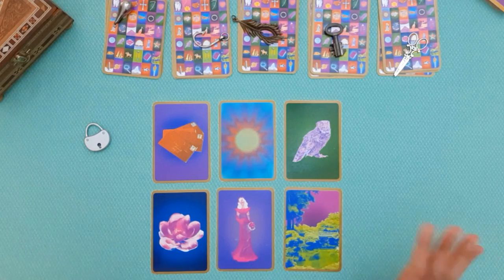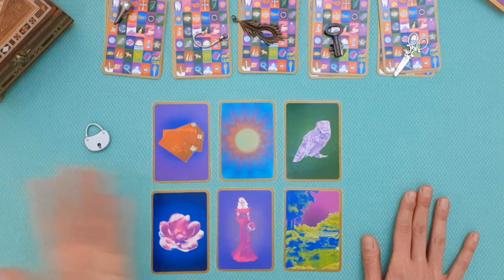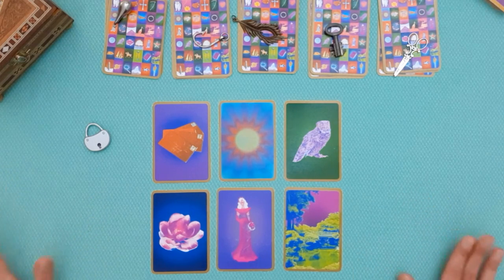So some very beautiful cards for you, Lock Group. Definitely a yes. Let me know how it plays out for you. Let me know what your question was if you want to share, and leave me any thoughts or comments. I'm looking forward to them. Very best of luck with this. Really embrace your good. Step out there into the world. You're gonna like it. You're gonna get positive feedback.